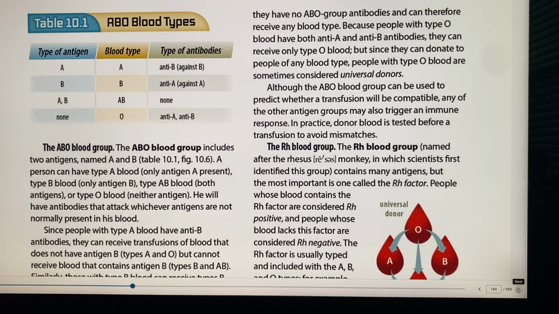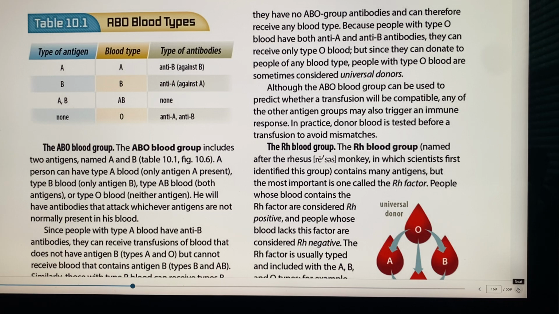And if you're B blood, you're going to have anti-A antibodies, and you're going to fight that. So A would have anti-B, B anti-A, AB has none, because they're not against anybody since they have both of the antigens. And type O here would have anti-A and anti-B. So if you try to give a type O person some A blood or B blood, they're going to really, really hate those. They're anti them. You got it? So those are anti.